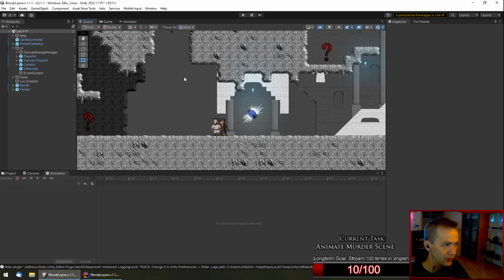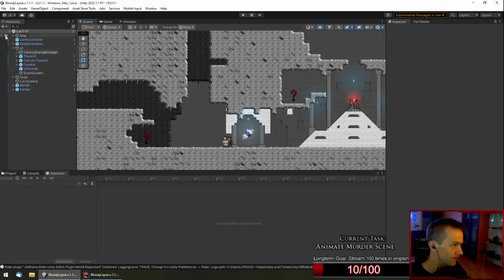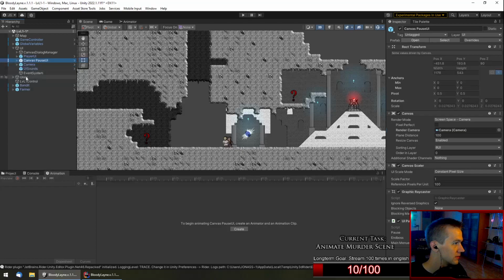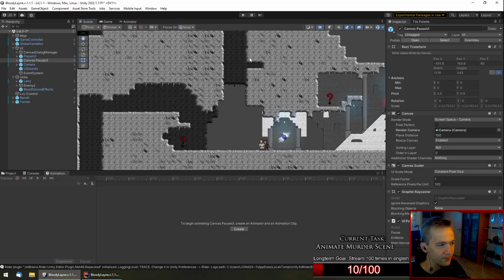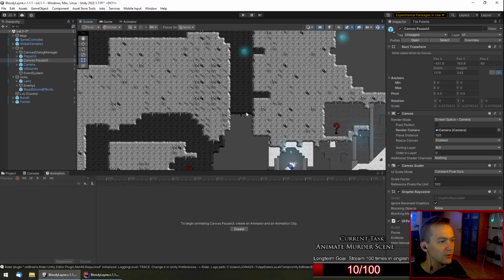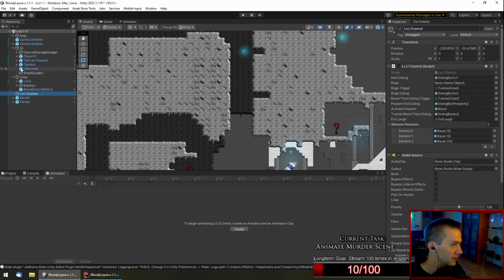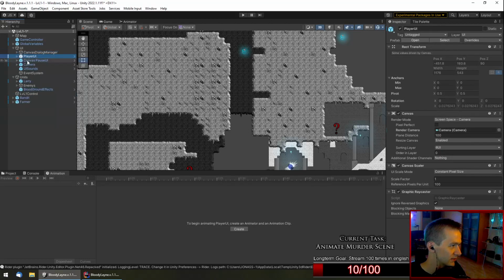But for now, let's focus on triggering this event. This event is triggered when the player jumps down this path. There's no other way the player can actually come to this area, so he's most certainly going to come through this path here. So let's see. There must be a trigger zone here.